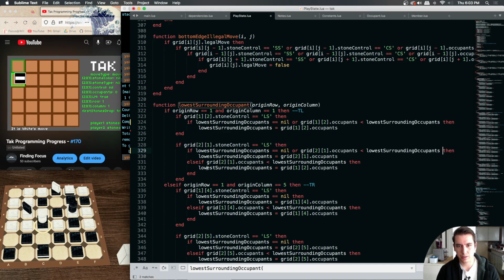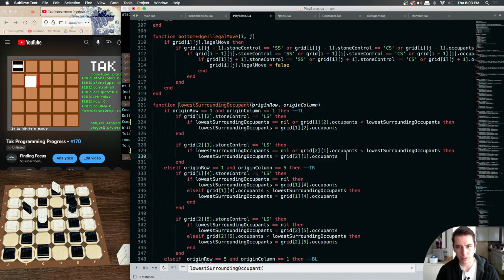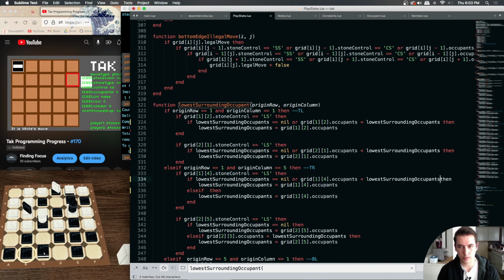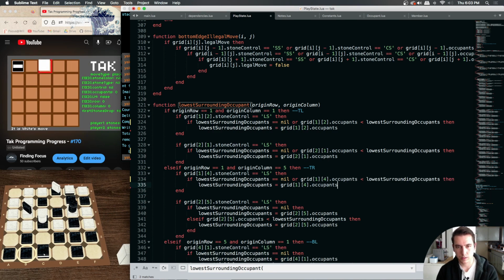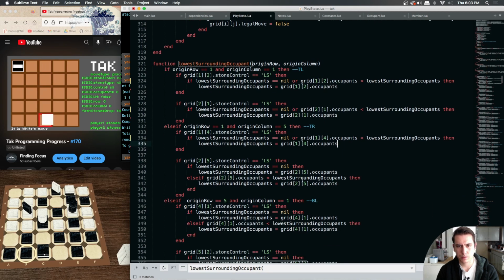And I'm not entirely convinced this will work because Lua is kind of weird with the nil values, but I'm thinking it should work. So if it's nil or if it's this, then we're going to do that. Get rid of these 3 lines. So that tidies it up quite a bit. So instead of 200 lines of a function, it should be shorter. Or this.